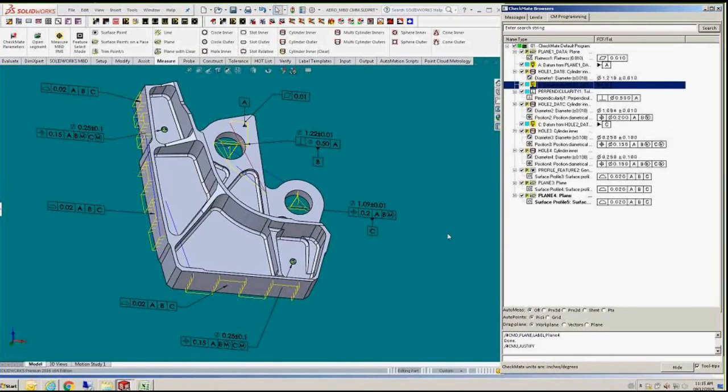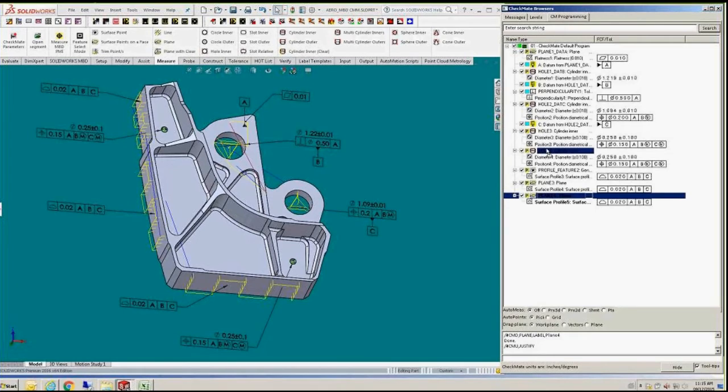Now, once we have these features in here, we haven't created any code. And this is the big thing here: there's no actual code. There's no DMIS code for you to have to learn. This is just a graphical program. And very easily, for example, at the bottom here, plane 3 and plane 4, the bottom two features, I could just take plane 4.